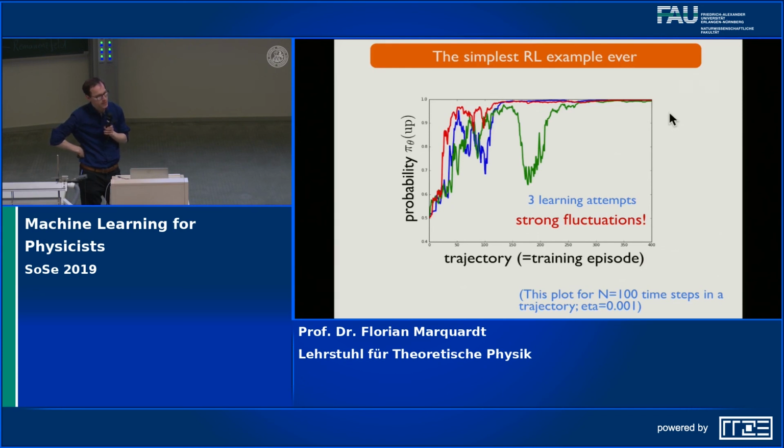Okay, so here I did the actual numerical simulation. I sample trajectories, I sample the number of up steps that I took, and then I apply my update formula, no longer having averaged over all trajectories, but just doing the stochastic thing. And you see here I let it run 3 times. And you see very, very strong fluctuations. There's always a trend to go up, and that's good. That's also what we expected on average. But there can be strong fluctuations where you even go down again.